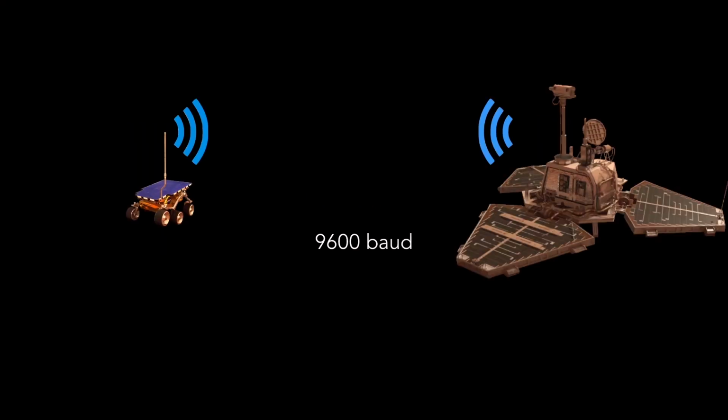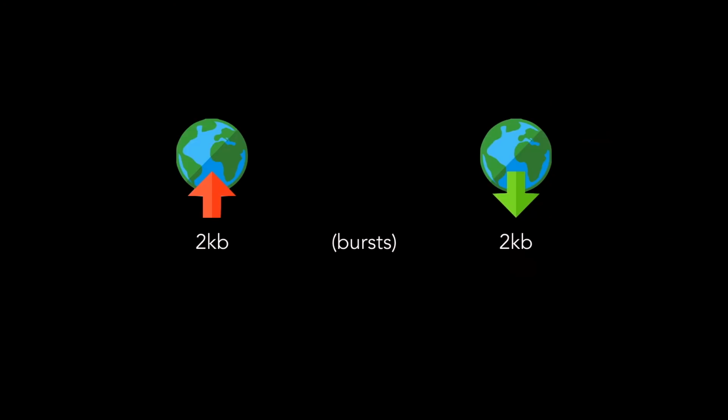And the rover would communicate back with a kind of walkie-talkie system equivalent to a 9600 baud modem that, after error correction, only really worked at an effective 2400 baud. So the rover could in fact only communicate back to Earth in bursts of about 2 kilobytes up and 2 kilobytes back, sending photographs like this one.